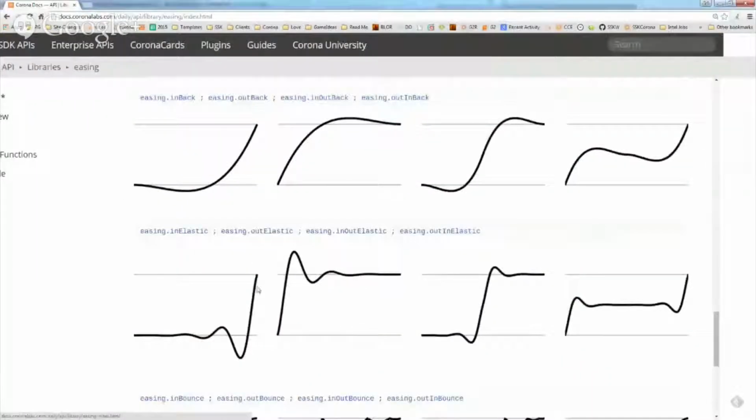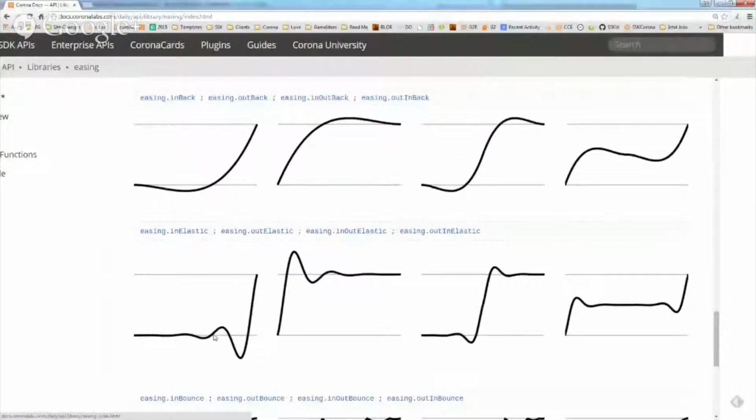Or elastic. So the elastic has a very interesting shape. It comes in and it changes up and down. This is your target value, right? So this is where you're starting. This is your target. It's shooting past the starting value, and then it hits the target. And that would be in elastic. But out elastic, it zooms quickly to the target value, shoots past it, comes back, shoots under it, shoots past it, and then it sort of wobbles out until it's on the value. That's what this little graph is telling you.